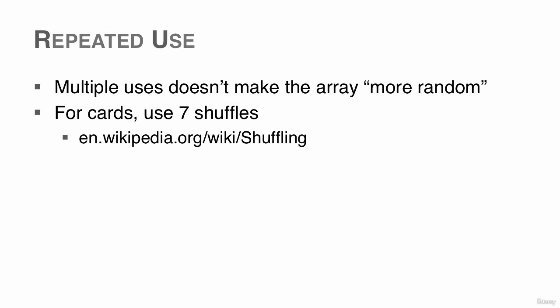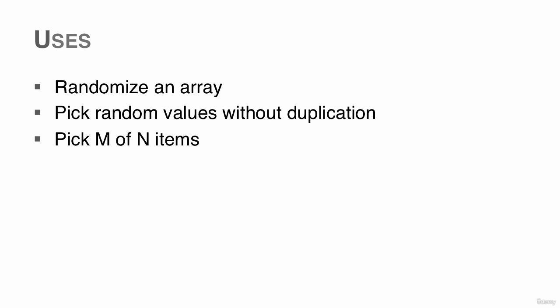In contrast, when you run the array randomizing algorithm, any item could end up in any position with equal probability. So running the algorithm multiple times doesn't buy you anything, it just wastes time. So what can you do with the algorithm? Obviously, if you just need to shuffle the items in an array, you can use the algorithms to do that. Another way to think of this is that it generates random values without repetition.